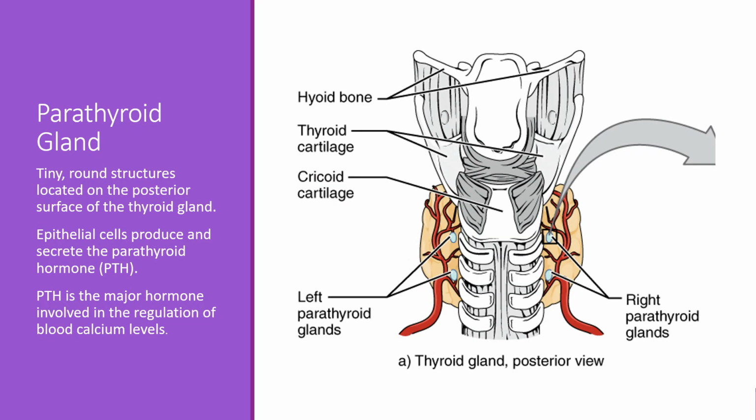The other hormone we're going to talk about is called parathyroid hormone, or PTH, and it comes from our parathyroid glands. These are tiny round structures on the back side of the thyroid. If you look at our picture, we're looking at the thyroid from behind, like we're looking at the back of somebody's head, and you can see the thyroid sticking out on either side, and you see those little blue circles. Those are the parathyroid glands. There's typically four, one in each quadrant. PTH, unlike calcitonin, is the major hormone involved in the regulation of blood calcium levels. And what it's going to do is put calcium into the blood.